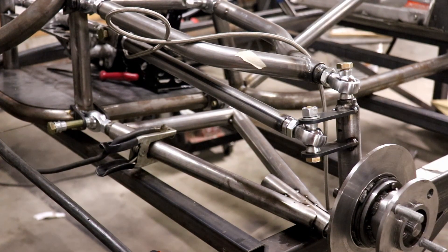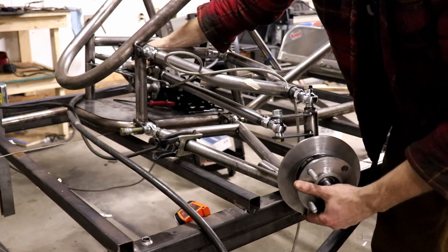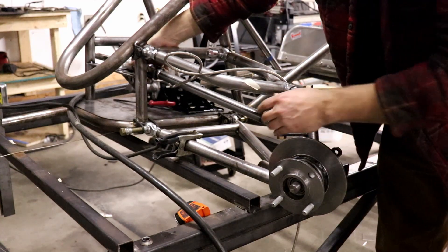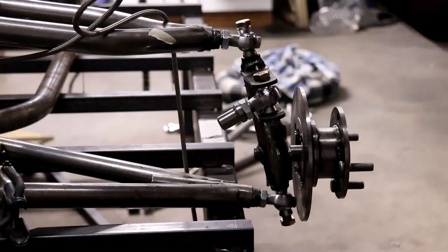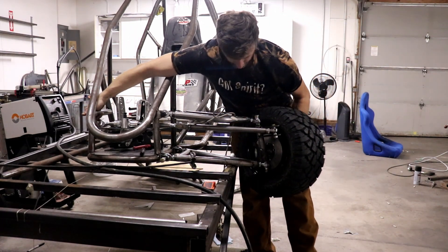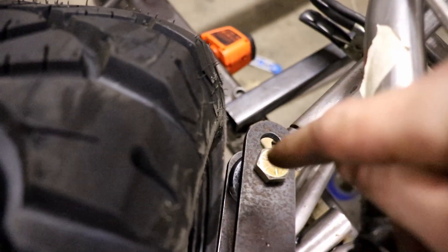That looks pretty good in there. But about the length of these tabs - check this out, I got it wrong. When it's all the way to full lock it's not even maxed out yet, and my wheel is almost at 90 degrees. I'm going to have to make this about an inch longer. Alright, there it is - it's working now. Look at that angle, I got some drift status right there! I wanted a little more angle, and as you can see I made two sets of holes so I can go out one if it's too much. This will work out.